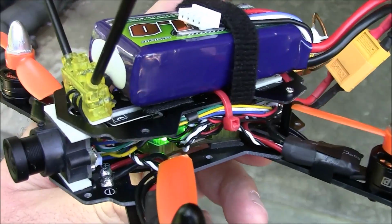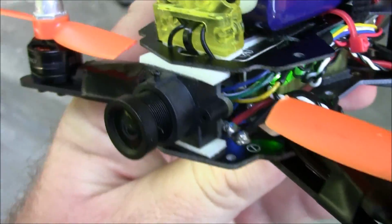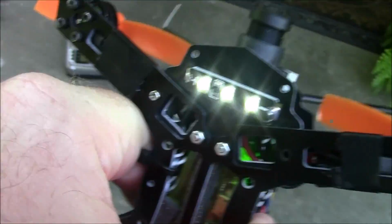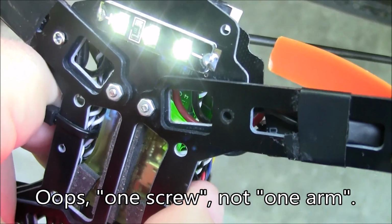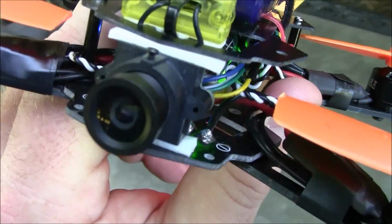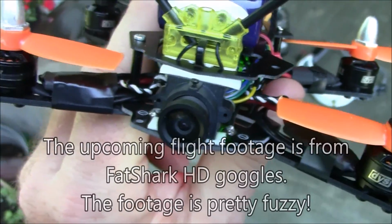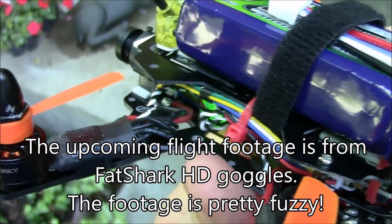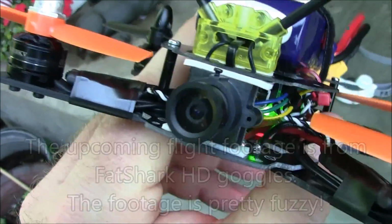One other thing about this before I get flying, I happened to lose this post that was here on this side during one of my crashes. So I only have one arm holding this in, so if I hit anything, I'm sure this arm's going to bend back and I'll probably have problems, but you know, I gotta make a video and I gotta test it out. I have more parts coming. I got a second frame coming that I'm going to use just for parts that I lost, but I did put Loctite on all my other screws because I'm sure that's why this one fell out.